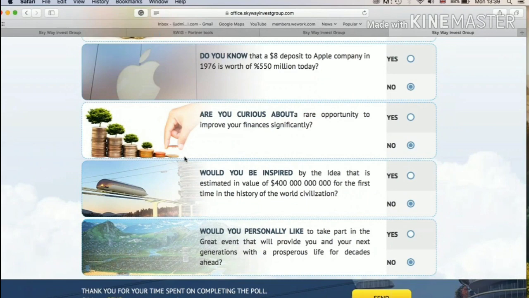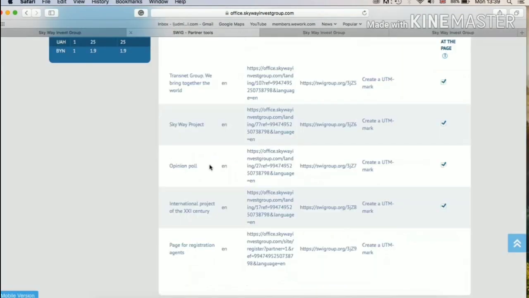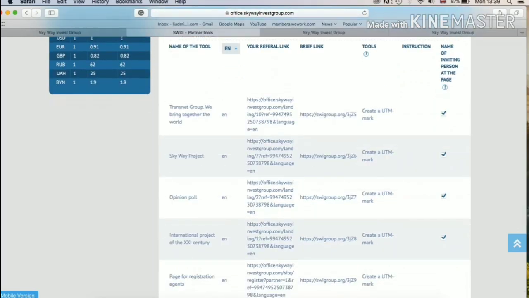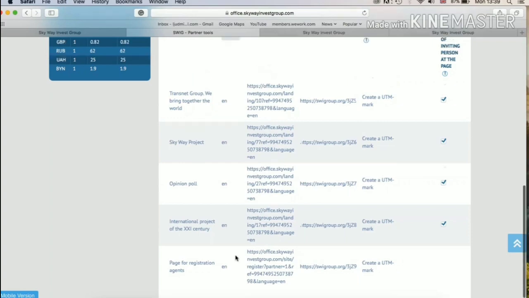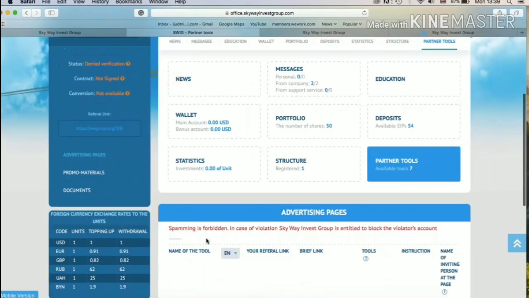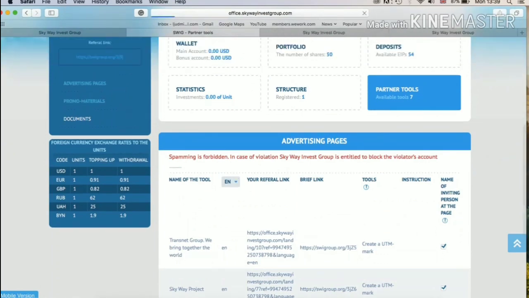Because if you just send the registration page by itself, then some people may have forgotten that you discussed this registration with them. Some people might want to see more information, and what happens is if they go into the main website, look for information, and then click register, they're not going to be under your structure. So if you want to make sure that people are in your structure, then send them one of these landing pages with all the detailed information. That will be all for the landing pages, but you also have here the promo materials.